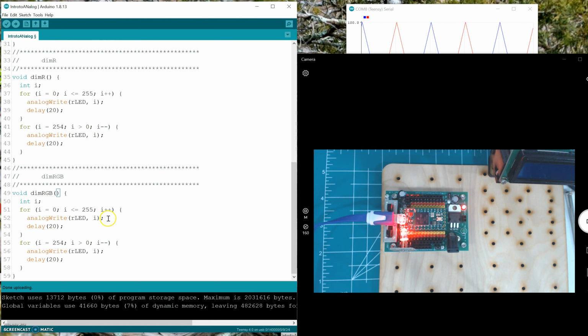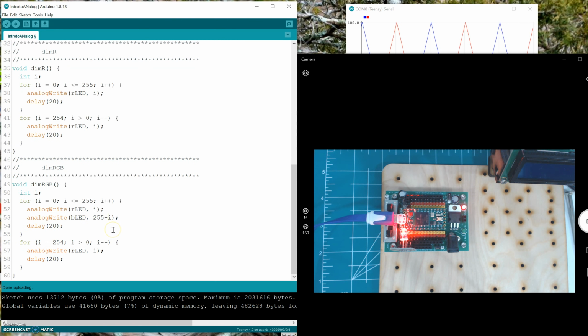All I really have to do is, let's make it so that when red is going up, let's make blue go down. So that's nothing more than 255 minus I. Okay? And since we're starting at 0, blue is going to start bright and then work its way down.